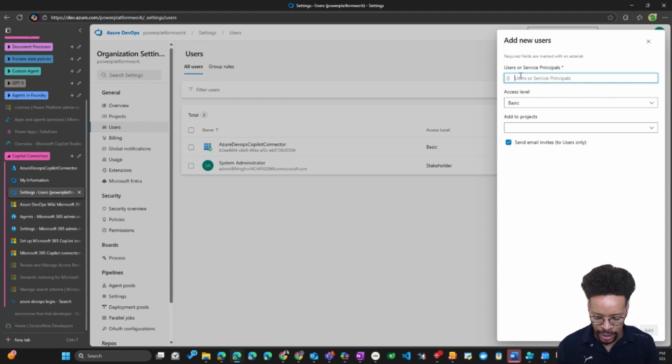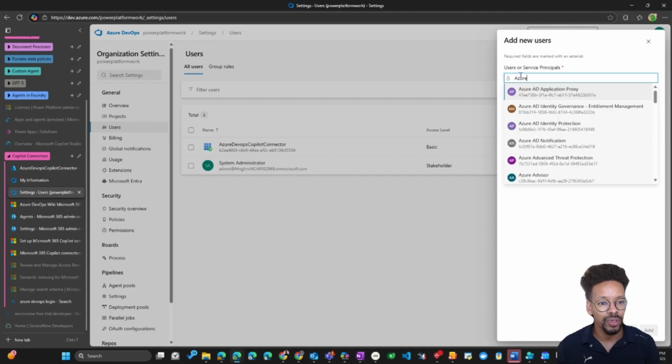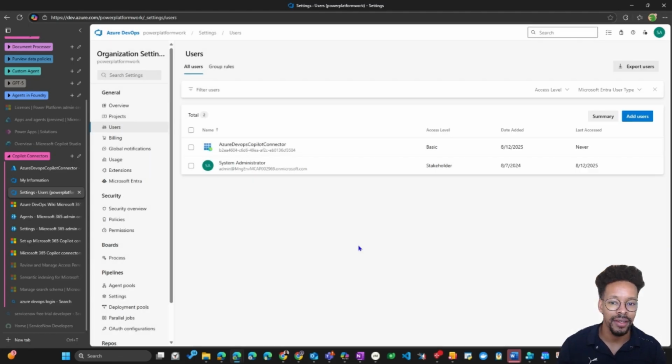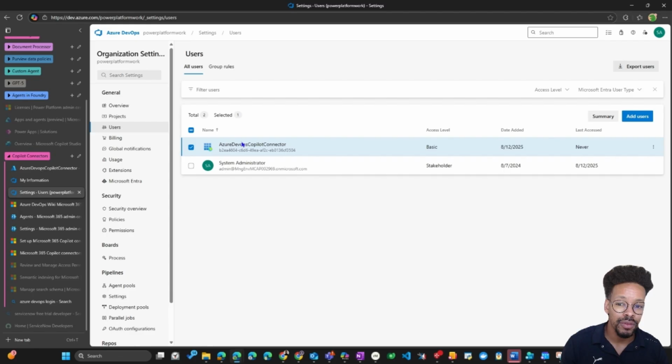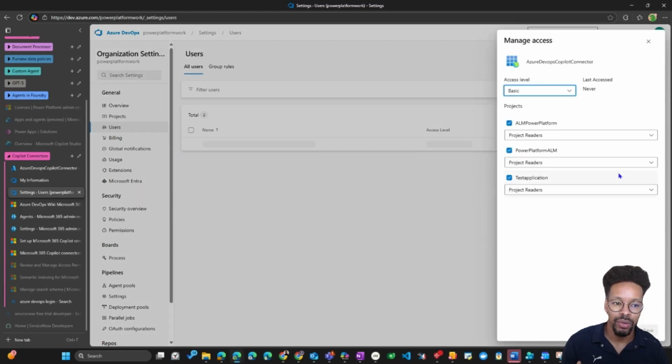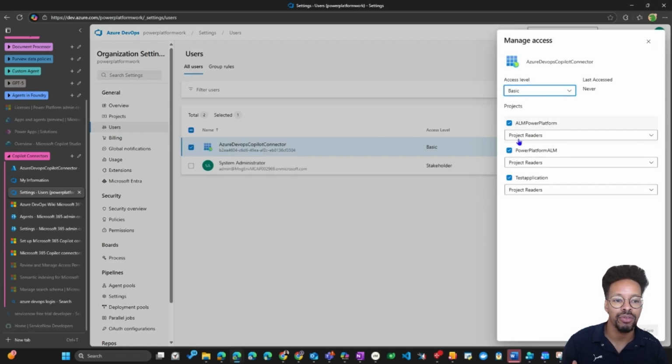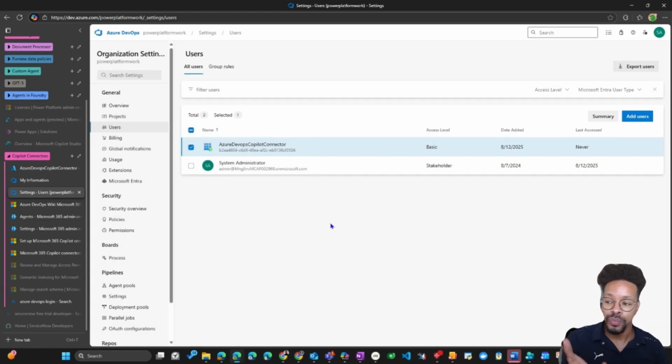So I have Azure DevOps Copilot connector, and I added the user, and you have to give this user a basic access level once you're there. And after that, you manage access. And once you manage access, you give it project readers to the projects that you want the app to have access to. And that's done. You are done in Azure DevOps.